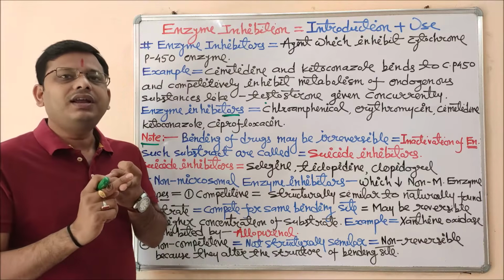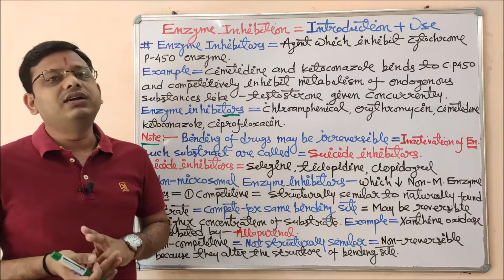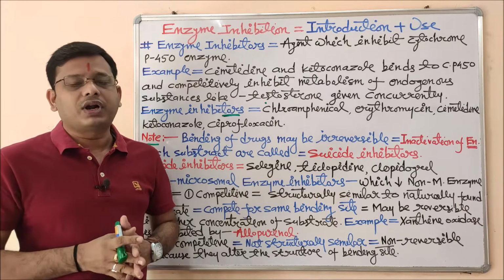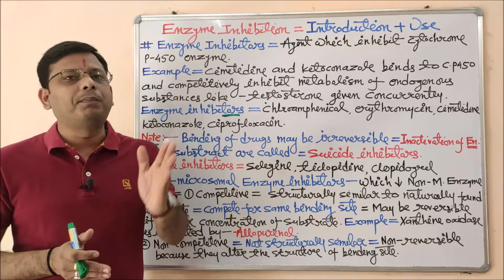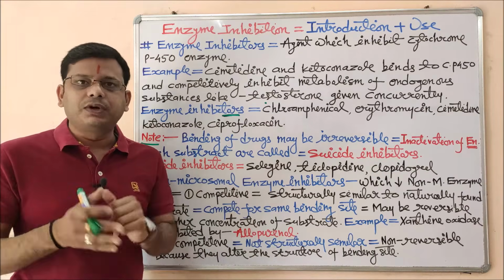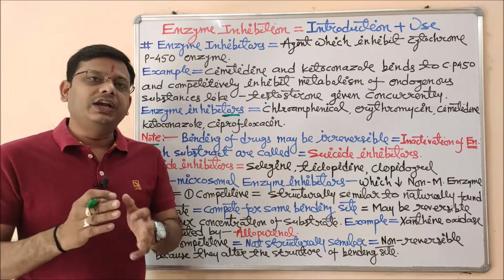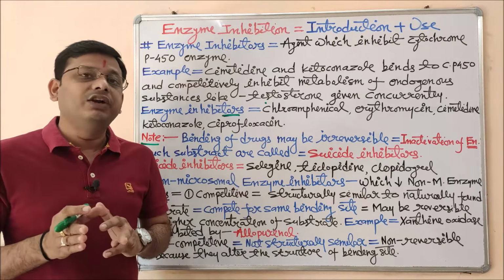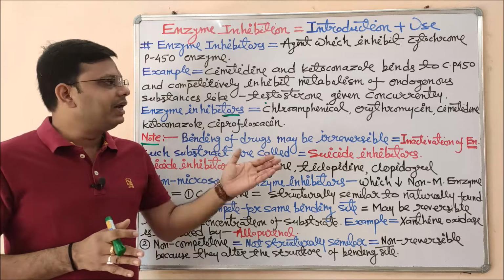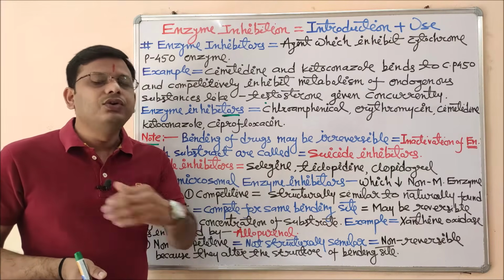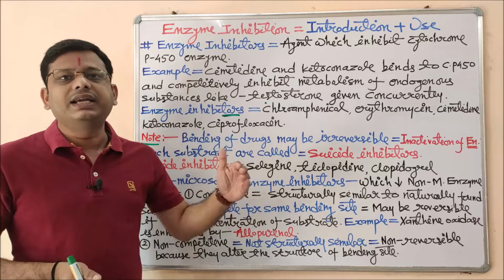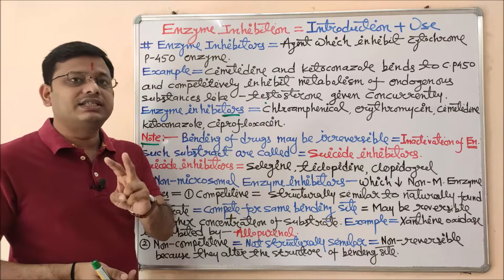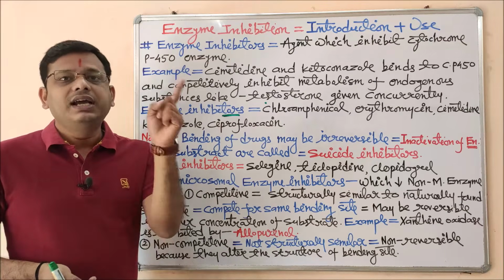See, inhibition and inactivation are different terms. If you are talking about inhibition, that means it will be reduced from its proper amount. Suppose at a normal, optimum level it is 100%, just for example. But in case of inhibition, it will be 90, 80, 70, whatever it is, but it will not be equal to 100%, and it will not be equal to 0 either. But in case of inactivation, there will be no such activity, completely inactive, not able to produce any effect. That is called inactivation. So there is a major difference between inactivation and inhibition.